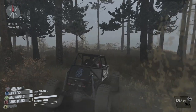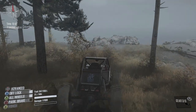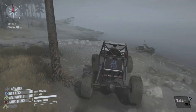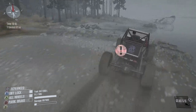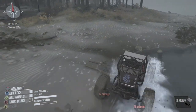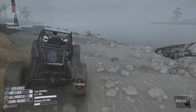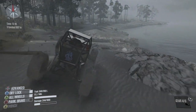Let's take it out on the beach. The thing is, I don't know if this is much of a beach either. It might be just completely and totally rugged, rocky terrain. But we'll have to. Oh, it's not bad. It's not too bad. See, the problem ends up being when you start to get going fast, and the game is like, oh, you're not supposed to go that fast. You get all the damage.